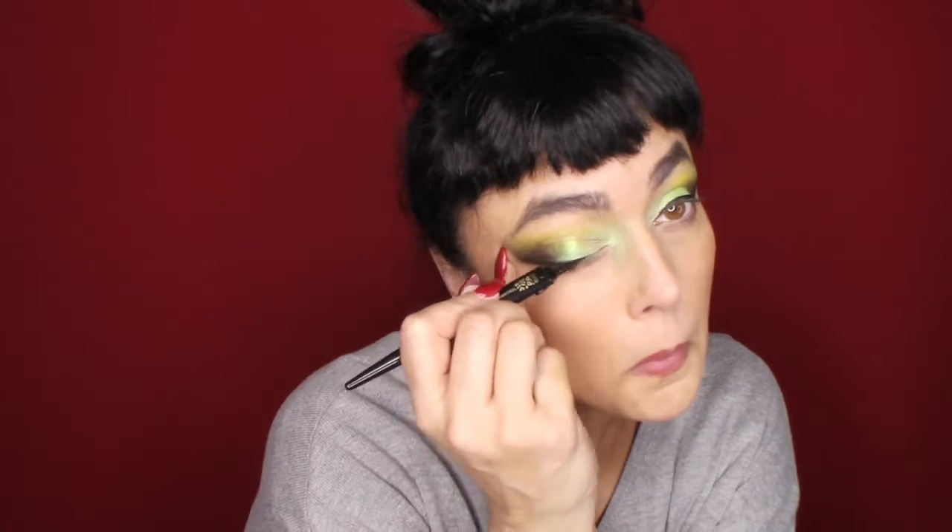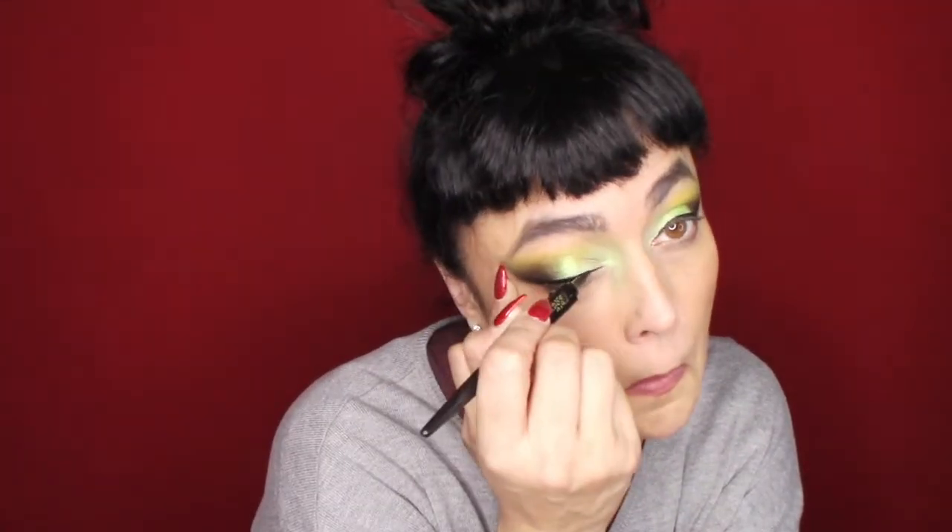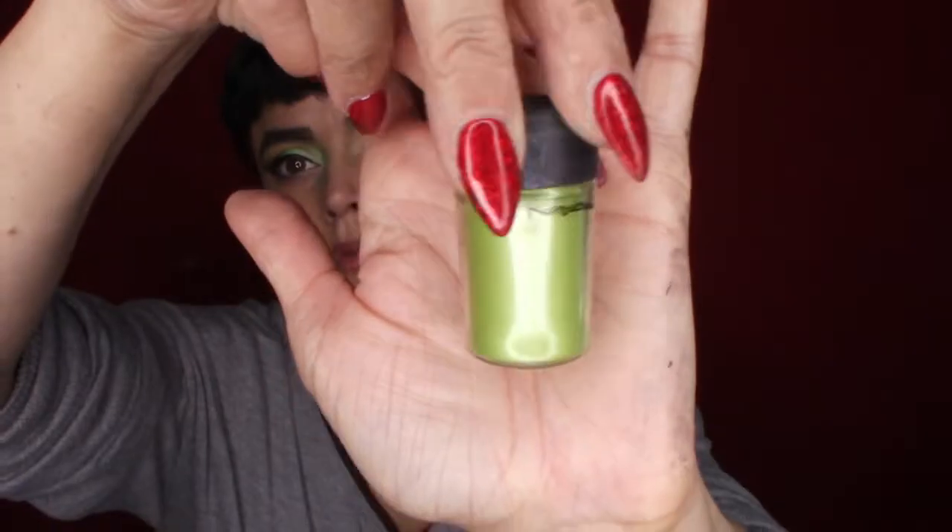I'm using my L'Oreal Noir black liner — I love this liner, it has a long tip. I always pull the eye out a little bit; it doesn't matter what age you are, gently pulling that corner will help you get a crisp, clean line. Now I'm going in with my MAC pigment — I'll list the color name too. It's a very bright green and I'm using a Q-tip to tap it into my lid very gently, just to fill in a small crease from over-spraying and to add a little dimension.